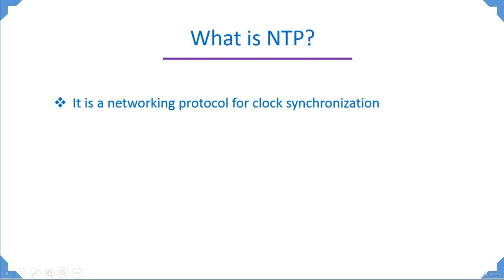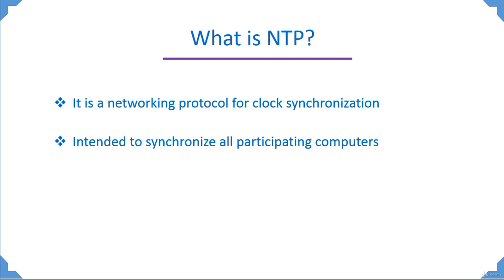It is a networking protocol for clock synchronization. What that means is, if you have more than one computer in an organization, it is very important that the time is synchronized between those systems. And this is the main reason why we need an NTP server in the environment, or sometimes more than one NTP backup server. It is intended to synchronize all participating computers because a lot of the tasks that these computers are going to be running have to be run at the same time.